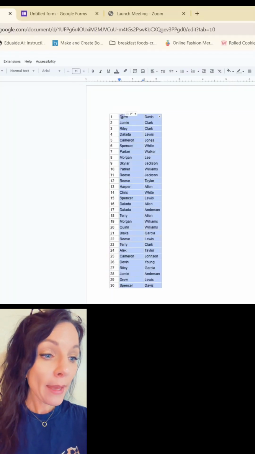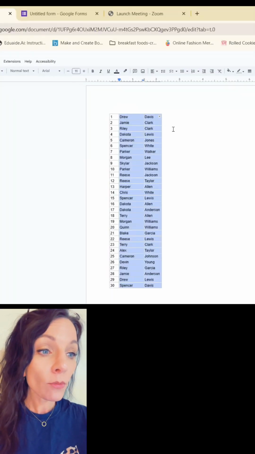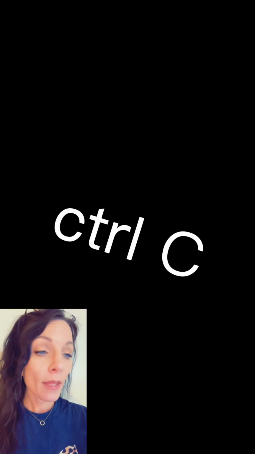You just go to your roster and copy and paste all your students. So I have a roster here that I'm going to use, and I'm going to hit Control C, that copies, and then when you want to paste something, Control V will paste. So I'm going to go back to my Google Form. I have copied my roster, which is just a mock roster, AI generated. These are not real kids, promise. I'm not going to share all that stuff on here.